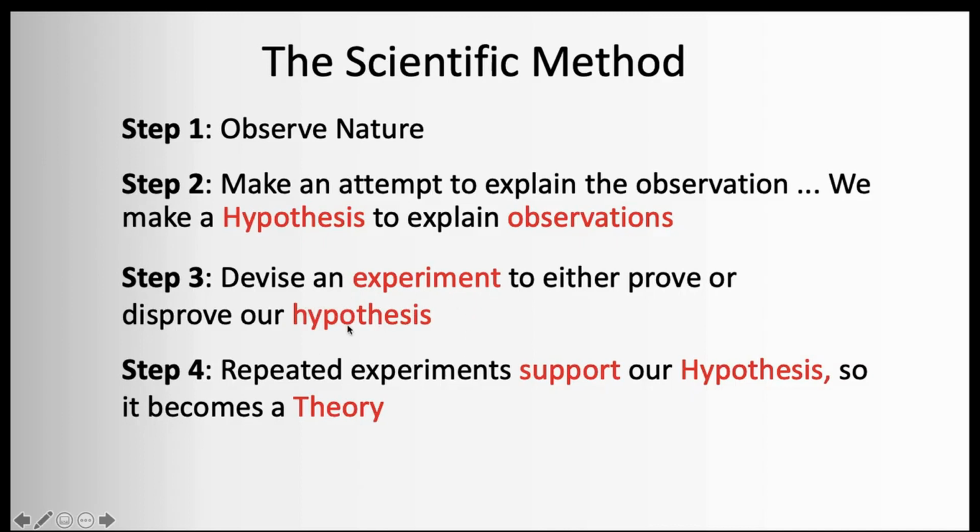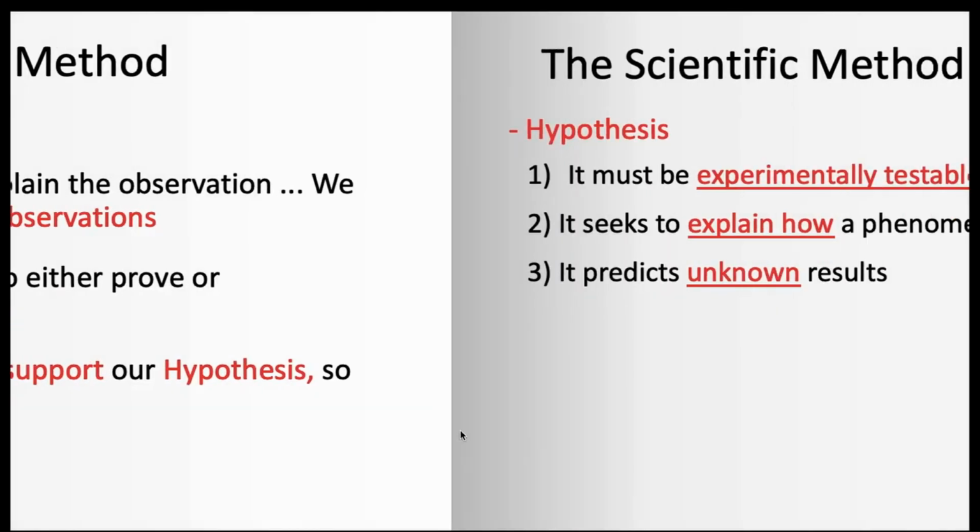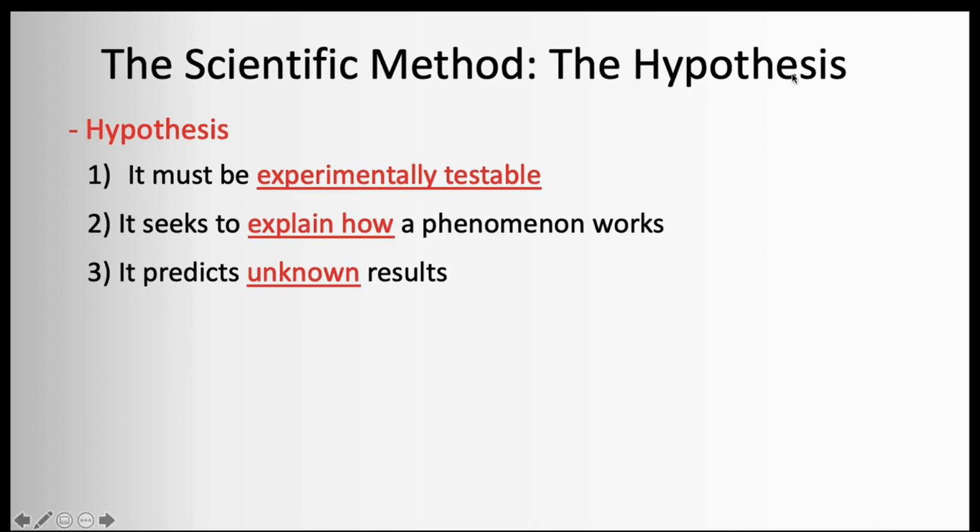And that's why scientific hypotheses have to be testable. They cannot just be something that is abstract because we have to be able to devise an experiment to test it in a laboratory. And then the step 4, we repeat our experiments, maybe change them up a little bit, but if they do support our original hypothesis, then it becomes a theory. We will talk about all these steps in terms and what they mean, but I want to focus really on the theory and the hypothesis connection because a lot of us have been sort of misled during our years that we've studied that theory and law are the same thing, which they aren't.